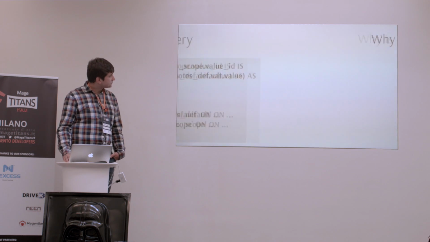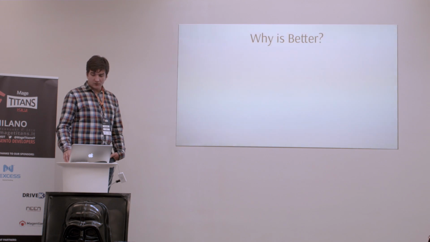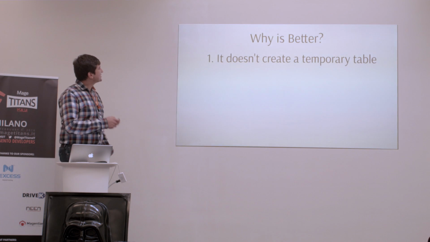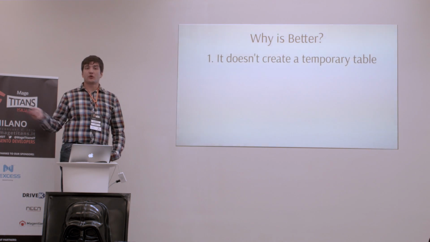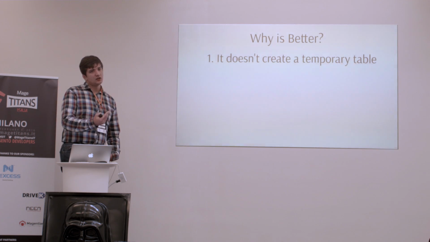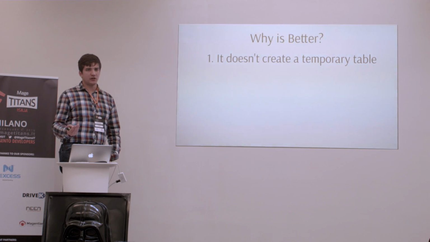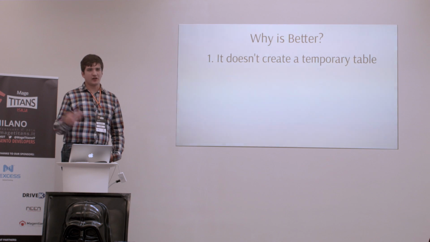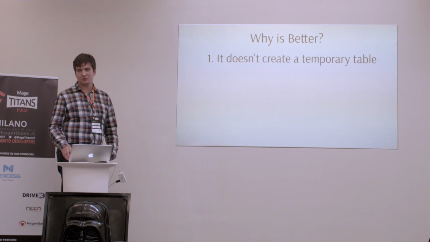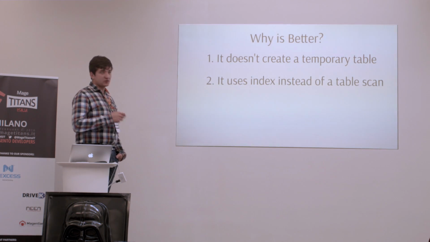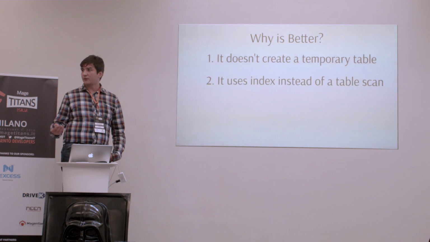And here are some benchmarks, but first I need to explain why it's actually better. I forgot about this one. So first of all, it doesn't create a temporary table to sort out the result, because as soon as you have any left join that doesn't limit the query by index, MySQL will create a temporary table and will use a very nasty procedure of filling in your memory on the MySQL side, and in the end, you may run into big issues. Second, it's actually using indexes instead of a table scan for filtering out the data.